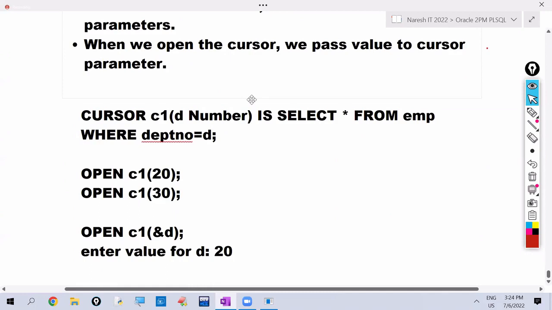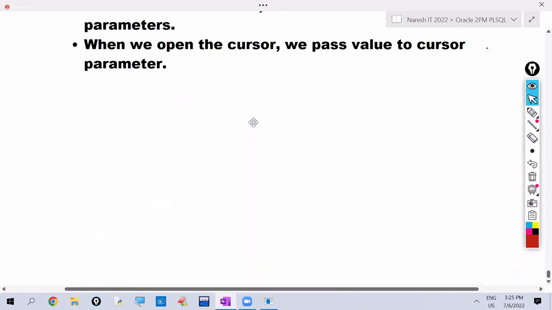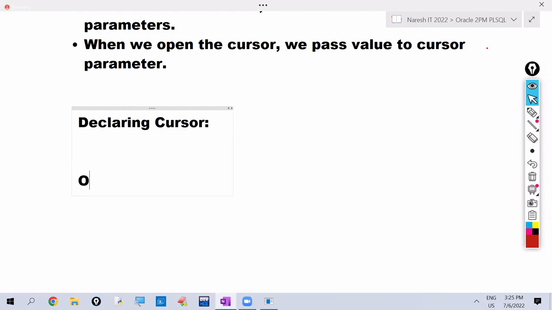Okay. So the syntax here is, two steps are important. One is declaring the cursor and another one is opening the cursor. In case of declaring the cursor, what are we writing? Cursor name.